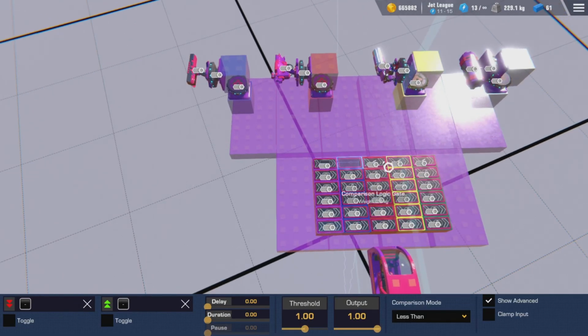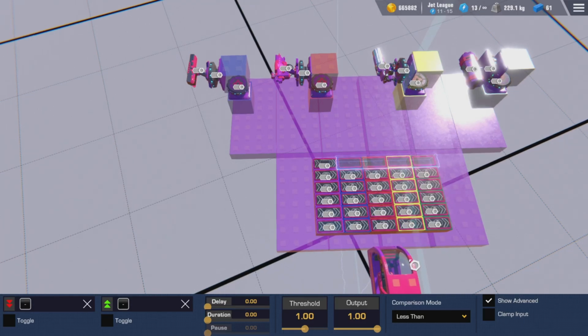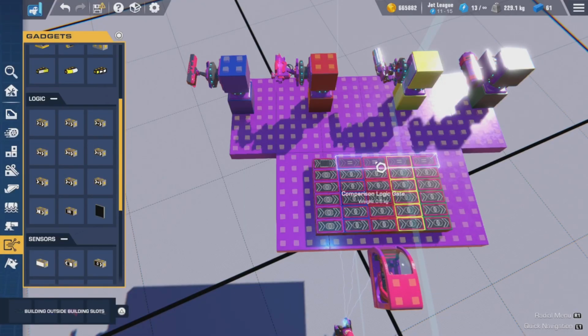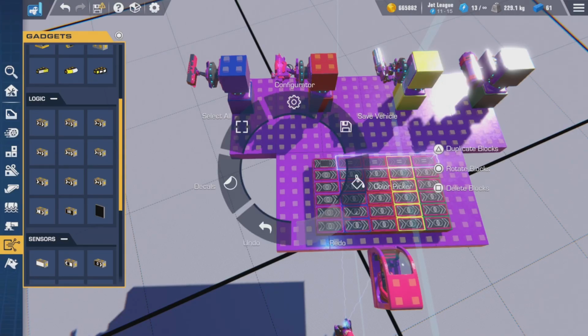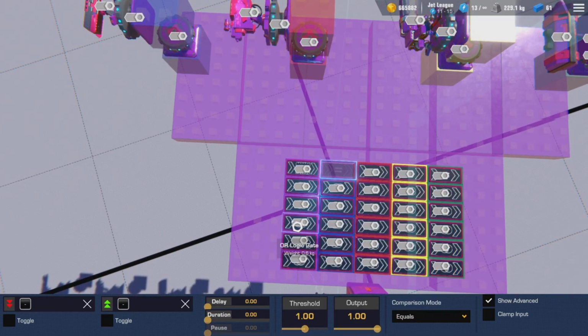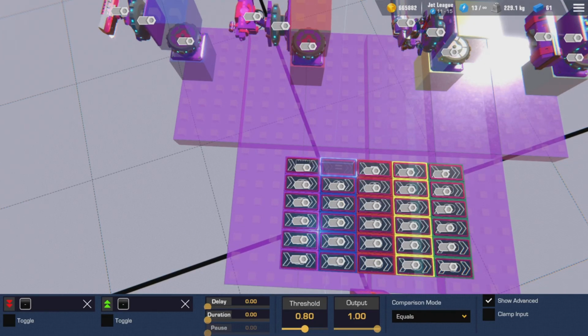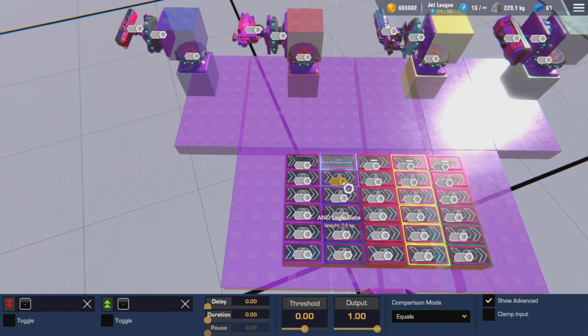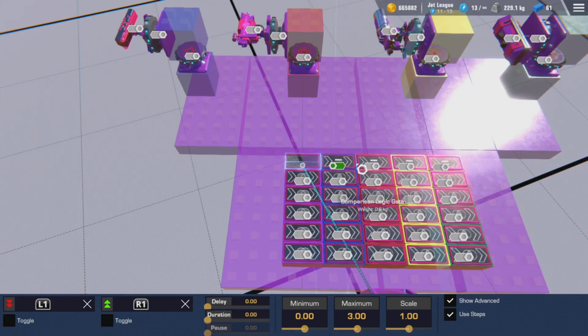And then next, we're going to select all of our comparison gates here. Turn them to equals mode. And then we'll go through one at a time, and change the thresholds. So the first one is going to be a threshold of 0, so that it's automatically selected when we spawn in. And we're going to connect that to all the other gates that we colored blue, all these AND gates down here. And actually, I almost forgot, our accumulator needs to be hooked up to all these comparison gates. That's rather important. Sorry to forget that.